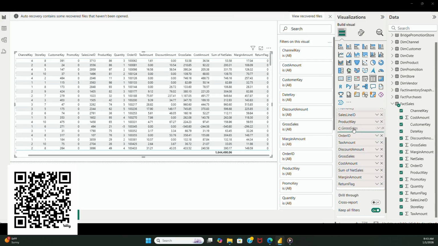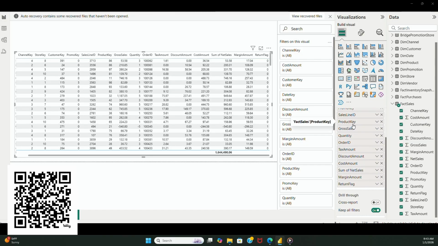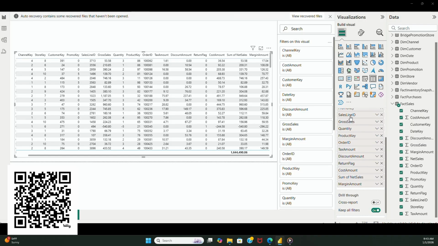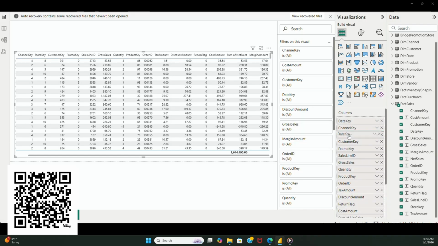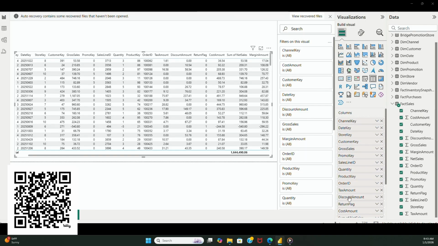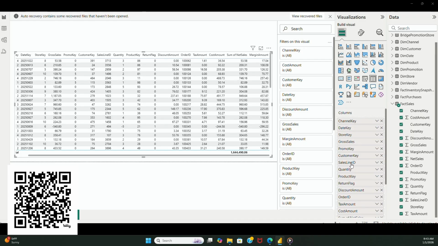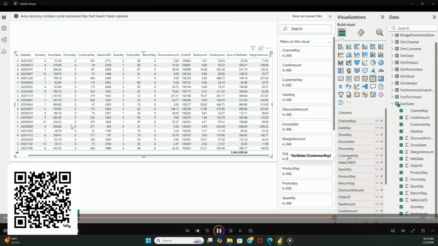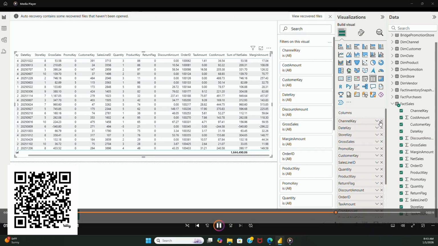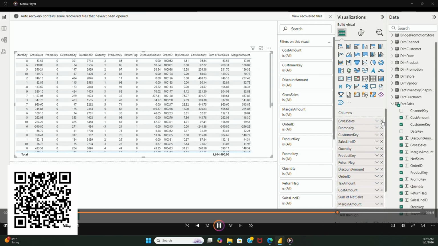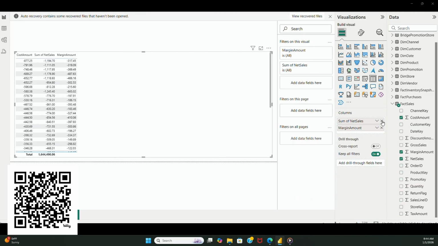What I'm doing here is showing you that when we drag the columns in, we can move the columns to different locations. They don't have to stay in the same location. We can place a column before a column, or after a column. We can move columns all the way up to the top, or all the way down to the bottom. So once we drag the columns in, we can place them wherever we want.